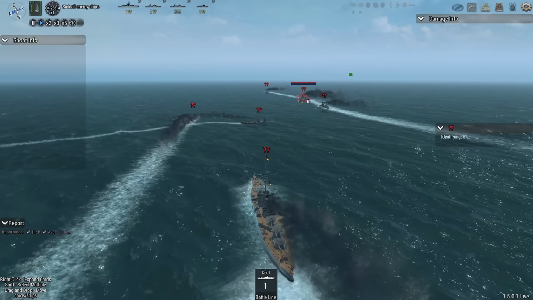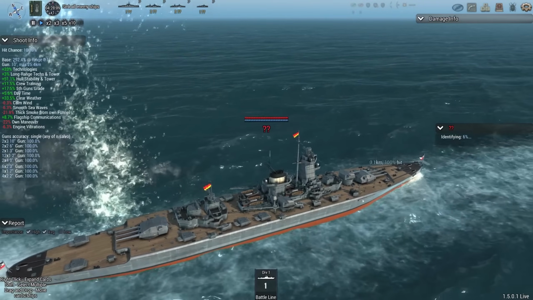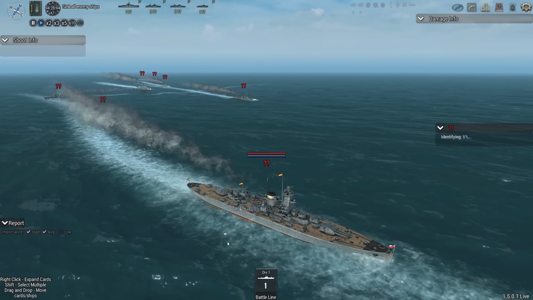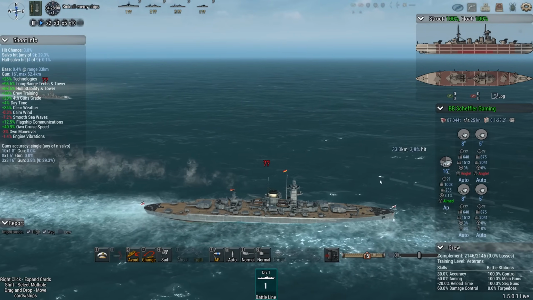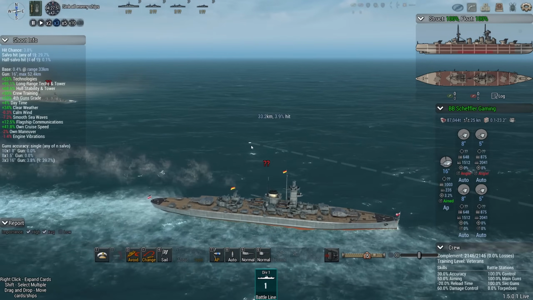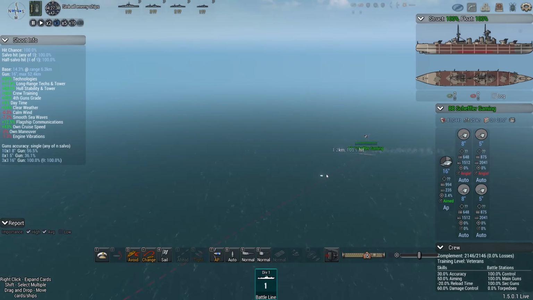As for... oh, that's the other one. Yeah, it's distinctly German. It's one of those Graf Spee-esque designs. Pretty good. Now, I have plenty of shells aboard this ship. I have 1,000 armor-piercing shells ready for delivery. I just need a couple of willing, or maybe not so willing, targets.